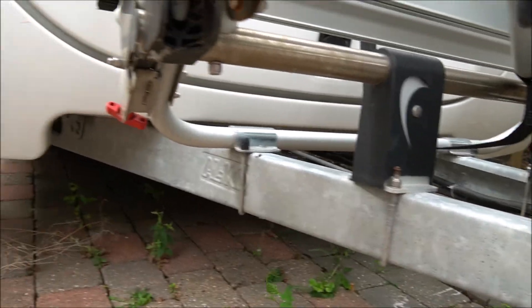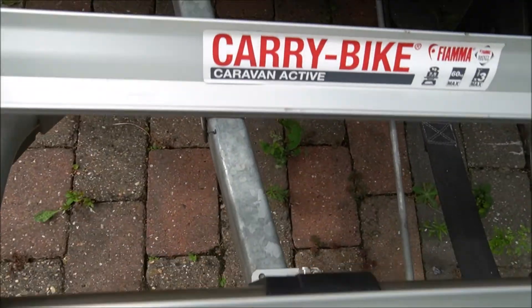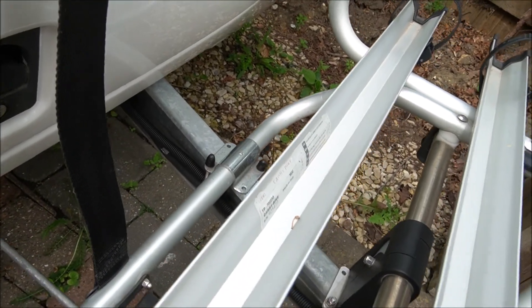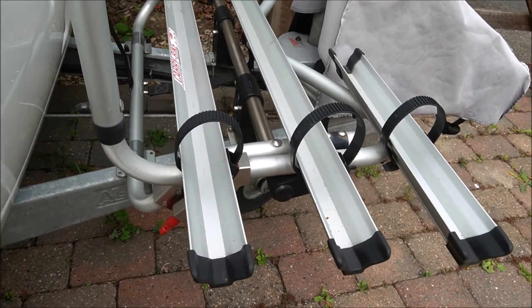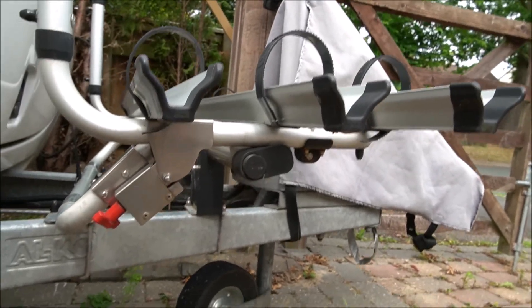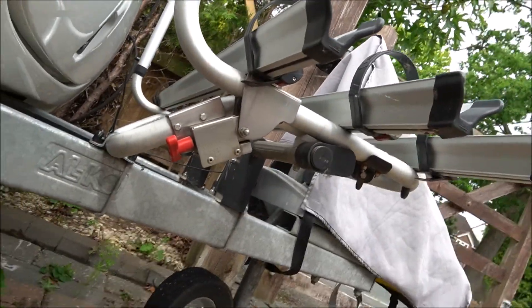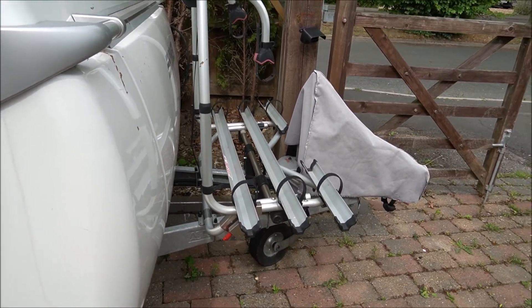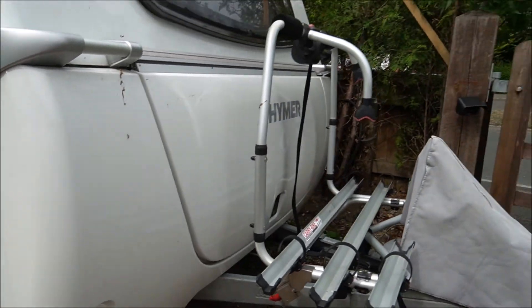Now what needs improvement: it's really a pain that you can't lock this thing open when you need to get to the gas locker — if you're on your own that's a real issue unless you throw a strap under the hitch. That would be helpful for Fiamma to think about in the next design iteration. Also, sometimes the deadlock doesn't engage automatically — you push the carrier back but it doesn't always clip into place, so you have to pull the quick release lever, give it a jiggle, and re-engage the lock. And that top plastic cover really is a disaster waiting to happen — I've had duct tape on ours for a large amount of time, because prevention is better than cure.